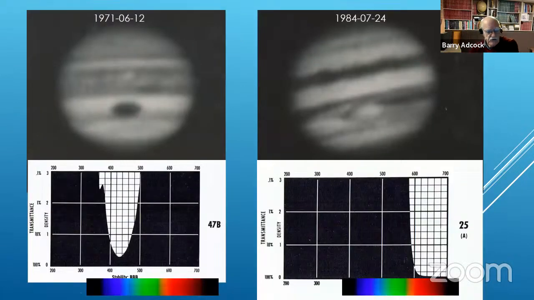And using the Kodak Wratten 47B filter in 1970, I was able to take a picture shown there, and you should note the size of the Great Red Spot in those days. Later on, using a red filter, I could record different features as well. And I have a huge record of images of that type. If they're any good one day, we'll go through them all.